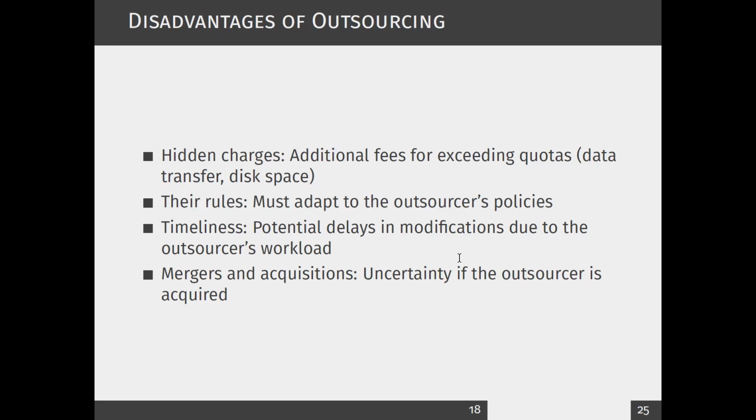Then the last one, sometimes what might happen is these companies, especially outsourced companies, can be acquired by somebody else. The management might change. So what happens? If somebody else takes over the company, how does it affect you? So it could be a problem. Mergers and acquisitions mean sometimes the outsourcing company is acquired by somebody else. What will happen? Right? So these are some of the disadvantages if you outsource.